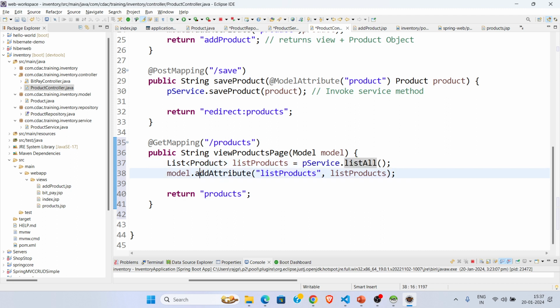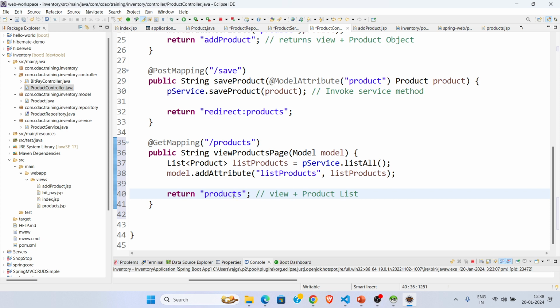And that we are adding as an attribute. List products is added as an attribute to this name, and this has what now? View plus product list. Got it?